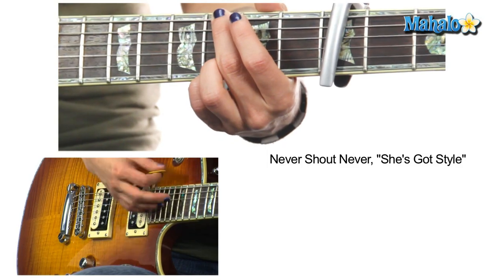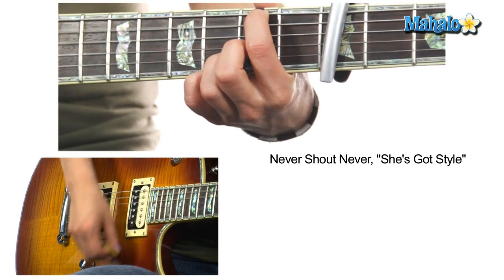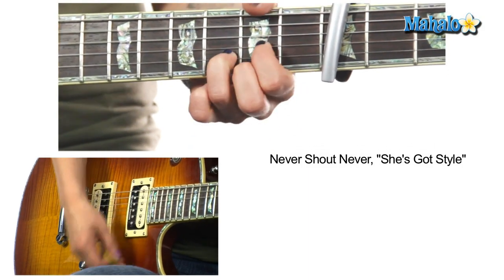I'm just kind of giving you the general strumming, the general way he's playing it, because you can do tons of things. You can down, down, up, up, up, up, down, up. He throws that kind of stuff in there.